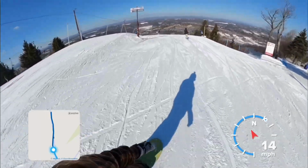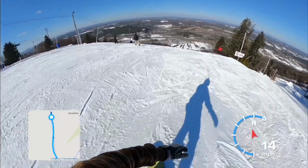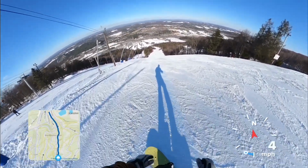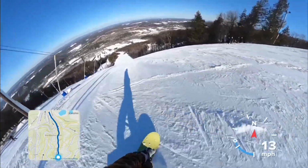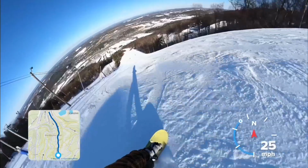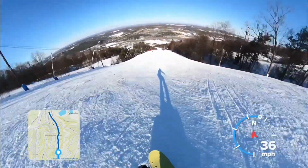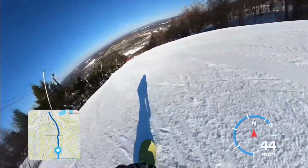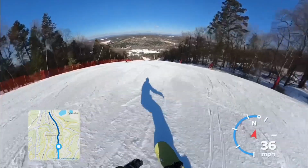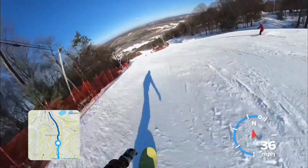Just to the right of Challenge, running parallel, is the other big double black, Razor's Edge. Same deal, gonna wait till it's clear. And we're good. It starts off like Challenge, real steep first, before mellowing out later. It's much wider, with much better visibility, so it's a better trail overall, and one of my favorites. Just be careful, because people have been killed on this trail, not to be a downer. It's usually closed for races, so it's a real treat that it's open today.